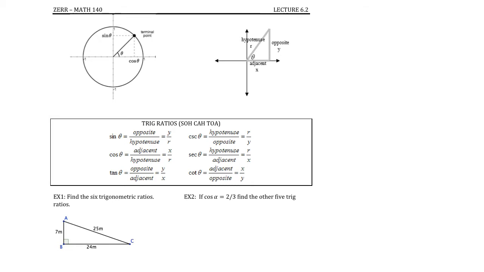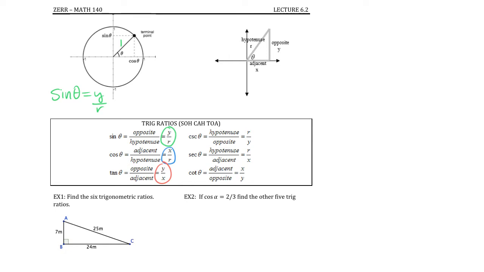We're used to the sine of an angle. We've just been calling that y. Well, we've been able to do that because we're in the unit circle and the radius is 1. Technically, the sine is actually y over r. And so then cosine is x if you're in the unit circle, but if you're in a circle that has a different radius, it's x over r, and then tangent is y over x.